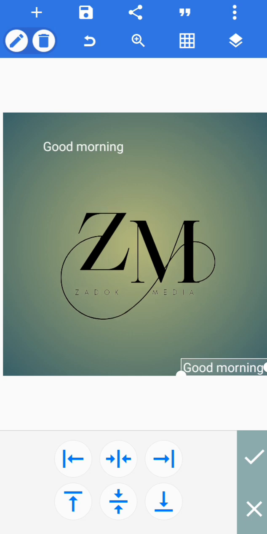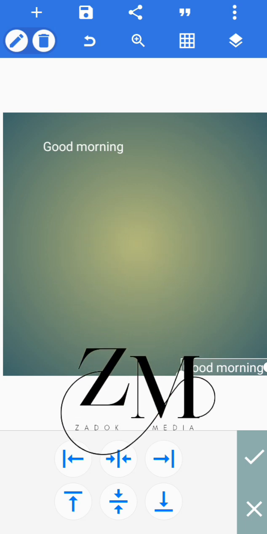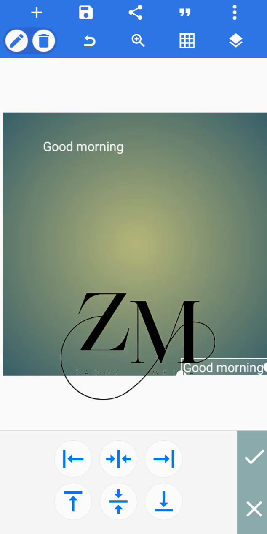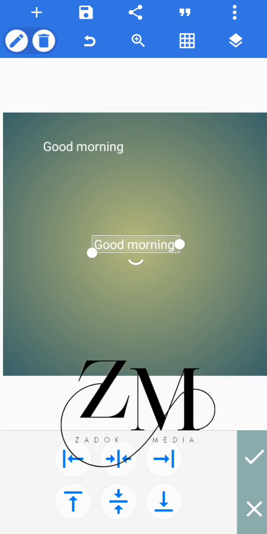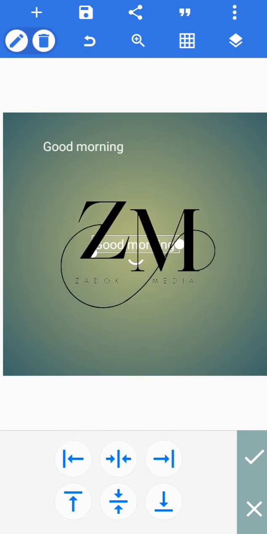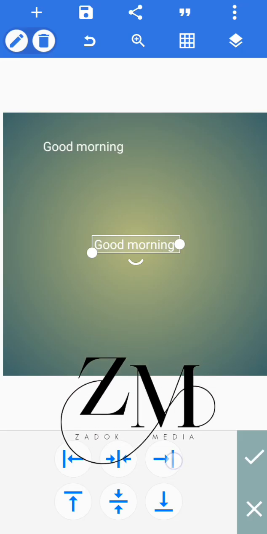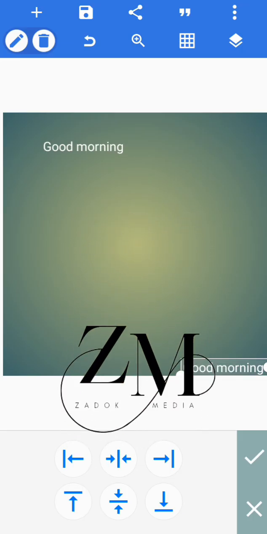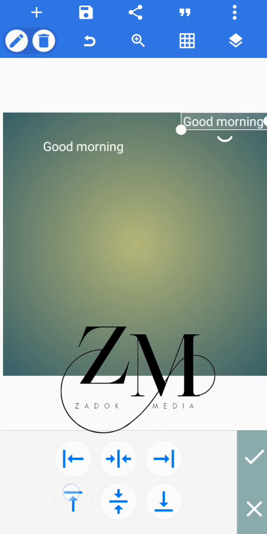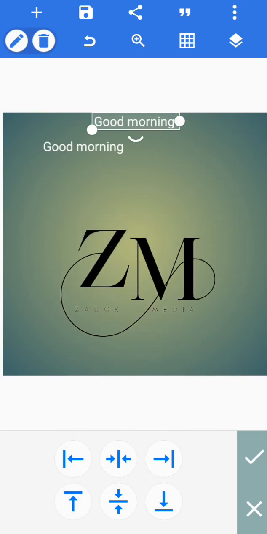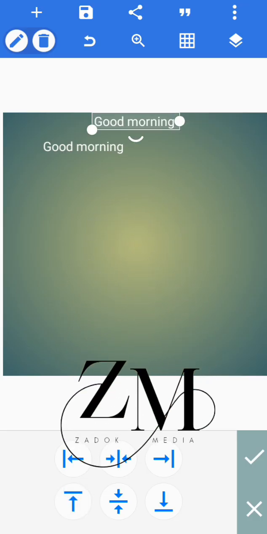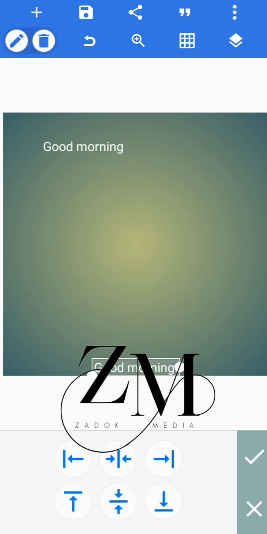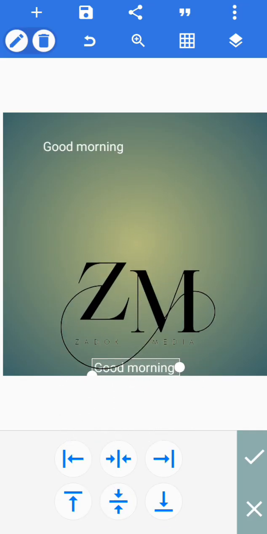So let's say I want to bring this thing now to the center of my canvas here, that has something like yellow. I can just select center and middle. If I want to take it to the bottom right, I can choose right and down. If I want to take it to the top center, I can select up and center. If I want to take it to the down middle, I can select down and middle. Down and middle is already there. So that is it for relative position.